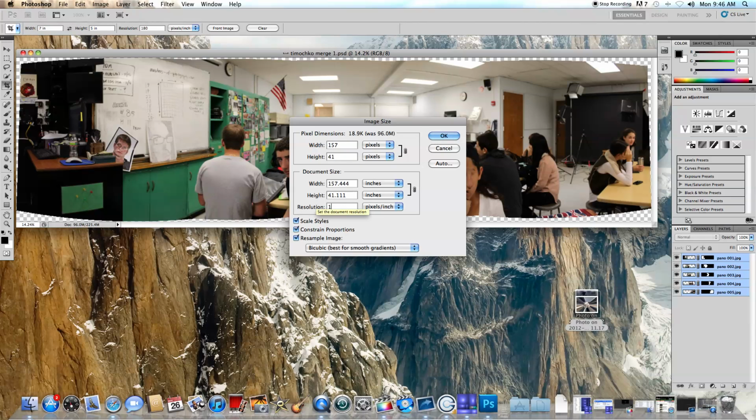Now, our DPI should always be 180, but we're going to set the height to 7 inches, and then allow Photoshop to constrain the file to whatever width it should be given the size of the document. So, with a height of 7, our width is 26.808 inches. And I wrote that down for a good reason. I'll show you in a second.